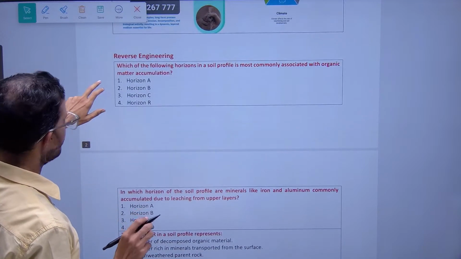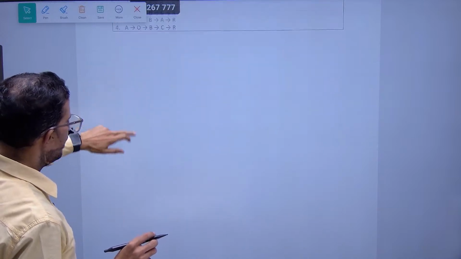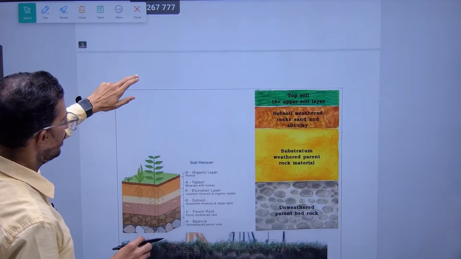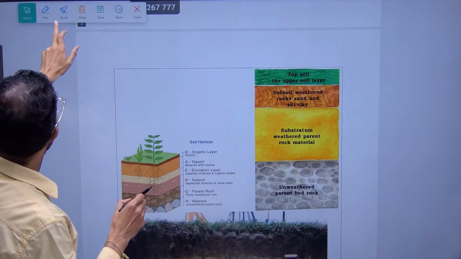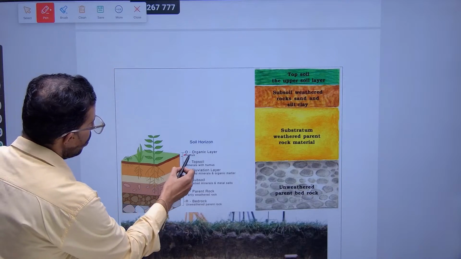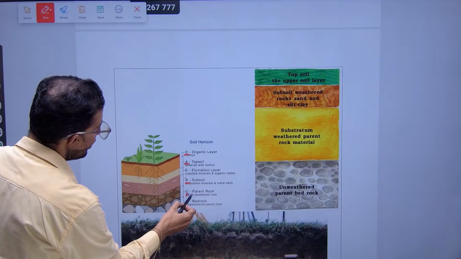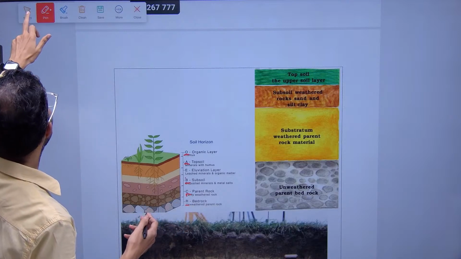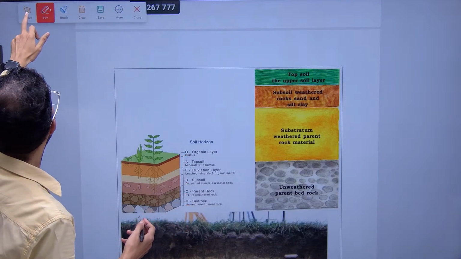क्वेश्चन आपण जस्ट फास्ट फास्ट बघू. आपण कोणता टॉपिक बघत आहे? लाईक सॉइल प्रोफाईल कशी आहे. सॉइल प्रोफाईल, इफ यू सी, this is the O, B, A, C and R, and how the questions have been asked, that we have to see.